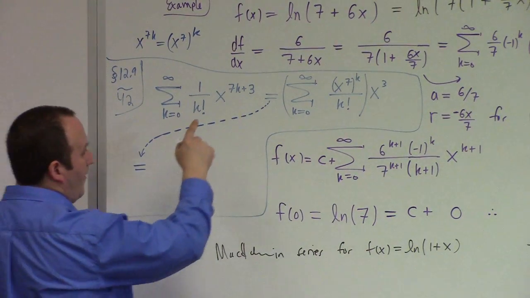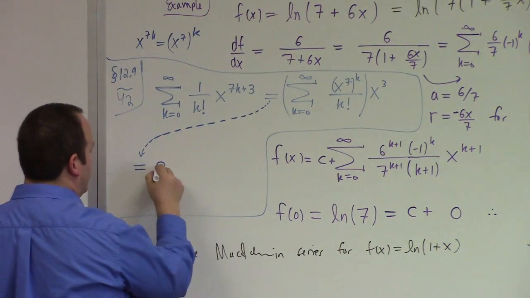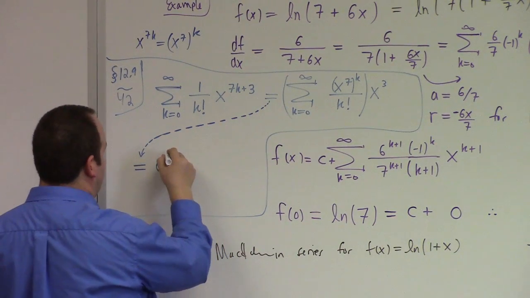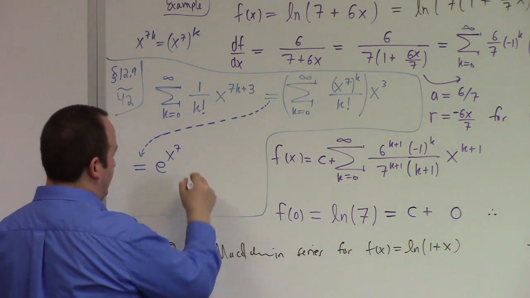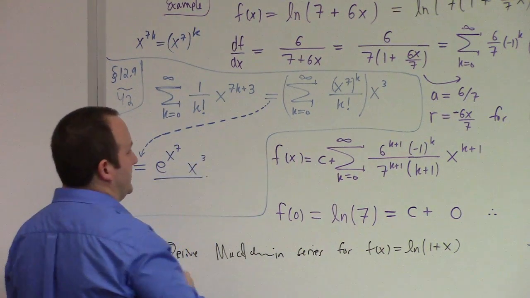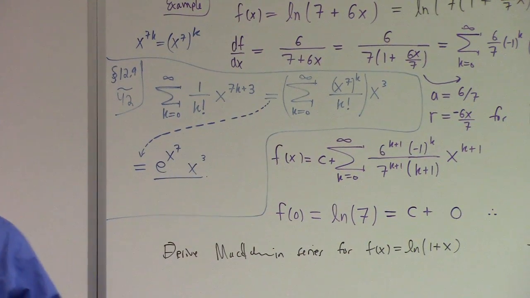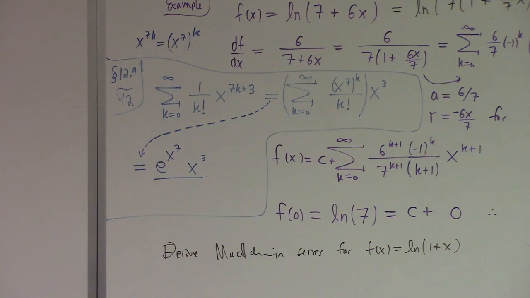So this is the exponential of x to the 7th times x cubed. There you go. I summed the series. So looking at your problem, I think the answer would be x times e to the x cubed. But I'll let you work it out. Well, 41, okay, I look at 41, I go, that's e to the x cubed. Let's check the answer.